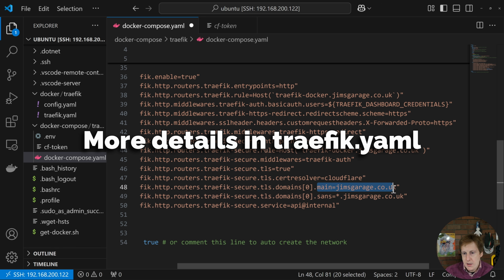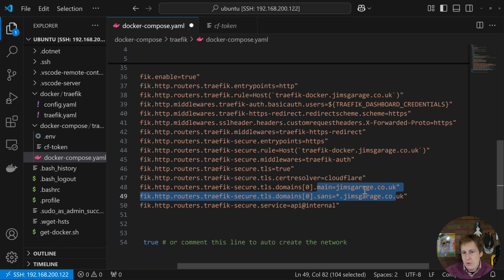I've then added the domains that I want to use, so for this I'm going to be pulling down a wildcard certificate. The reason I do that is because then I can basically have piehole.gymsgarage, unify.gymsgarage, opensense.gymsgarage. You get the idea. If we don't pull down a wildcard, we'll have to do that each time, which can be good. There are advantages and disadvantages to wildcards. I'll let you decide which one you want to do.